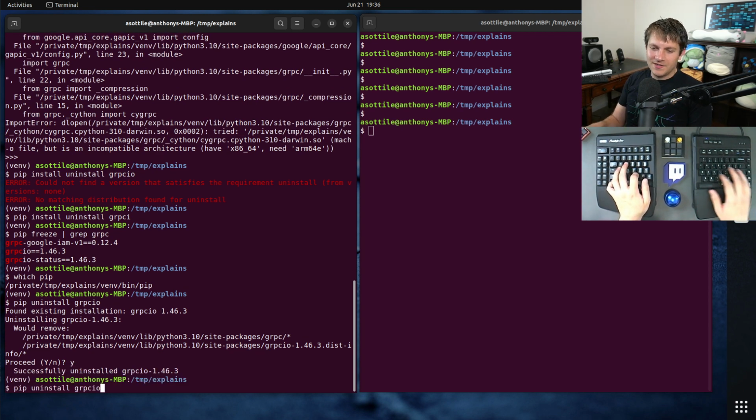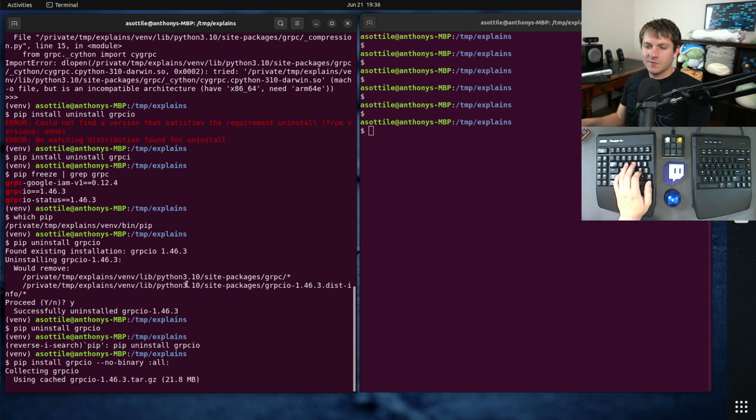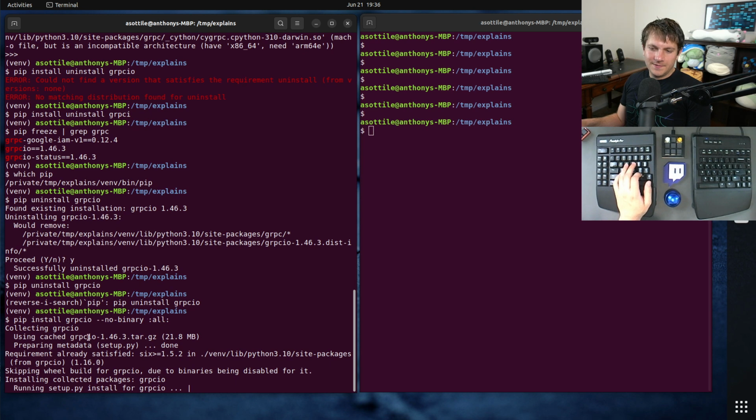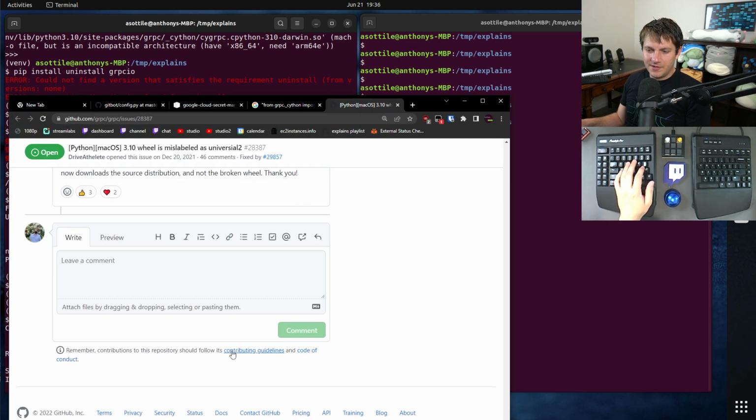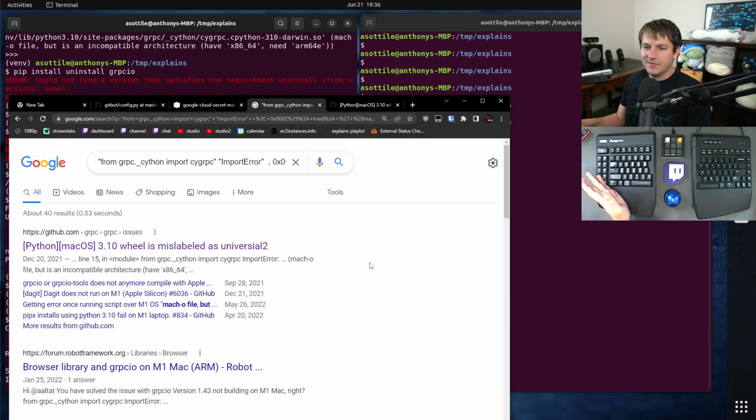So I think one of the workarounds was to pip install grpcio and then --no-binary :all:. We force it to build it from source, and so that'll force me to get the right architecture. And it takes forever because it's a C++ package. That's one of the workarounds. The other workaround, I believe, is to install the pre-release version, which is the latest one. But this is kind of how I would poke around, use Google to find the actual results.